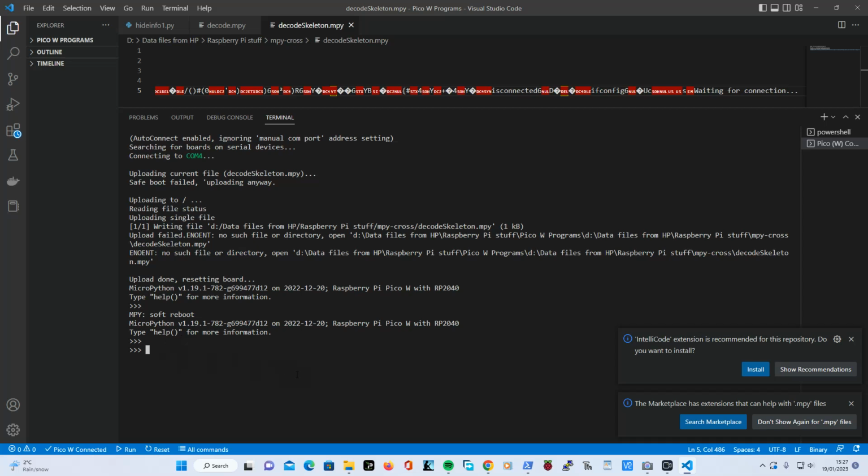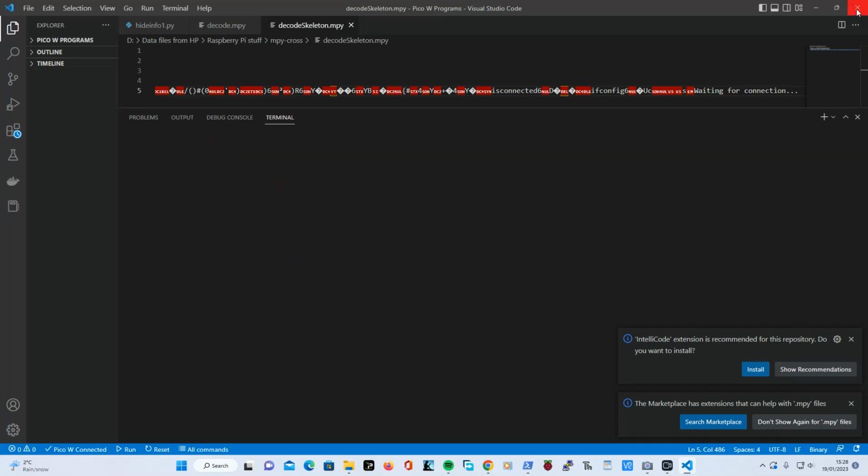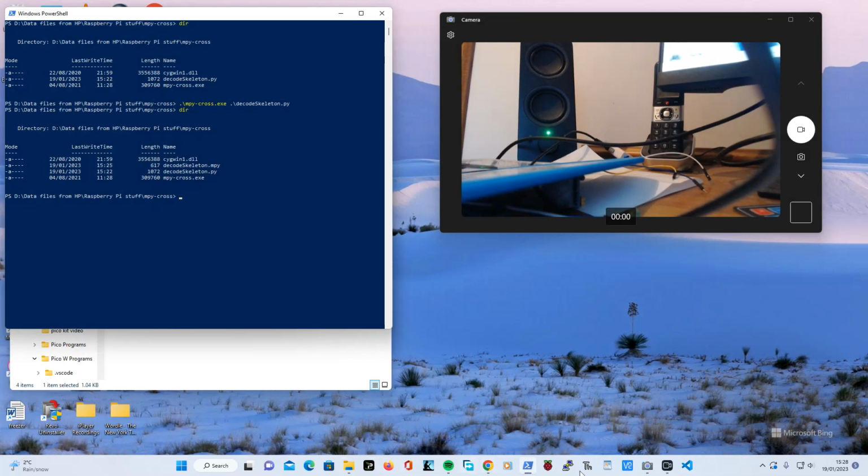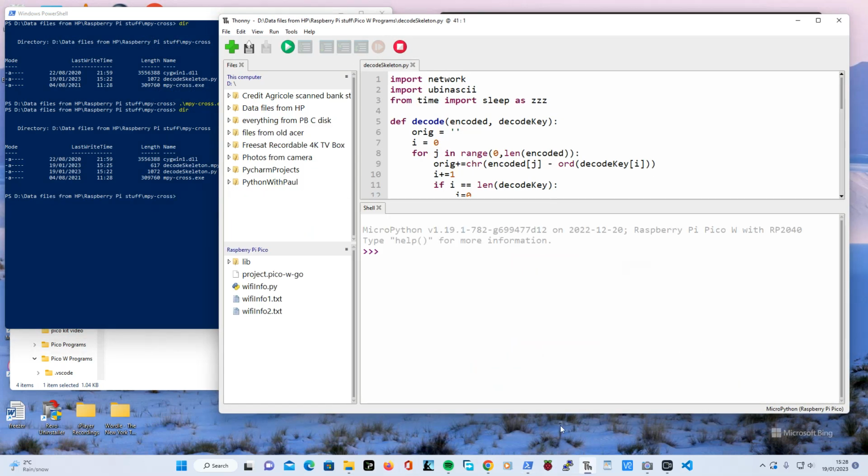I haven't set up my Visual Studio Code with MicroPython properly, so I can't actually show what's on there. But if we get out of there and go back into Thonny, this might not work. Whoops, I did that twice.